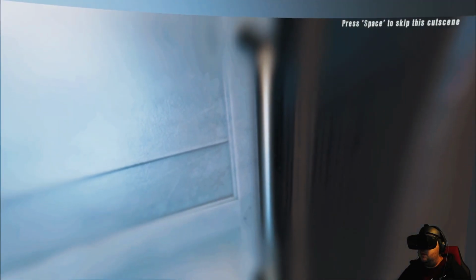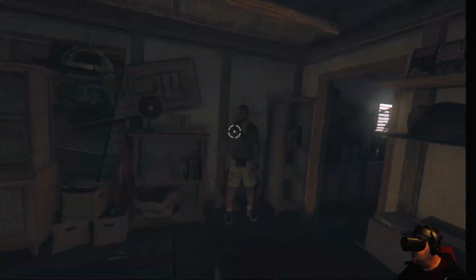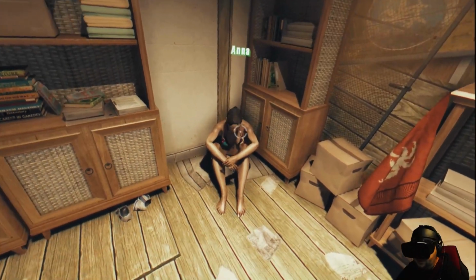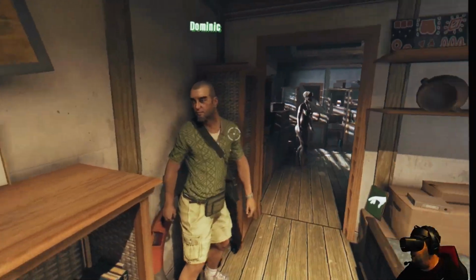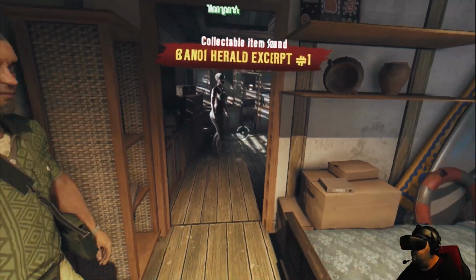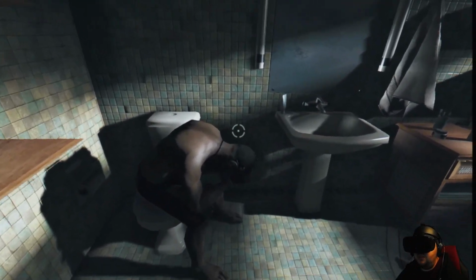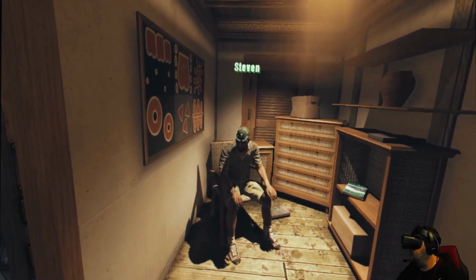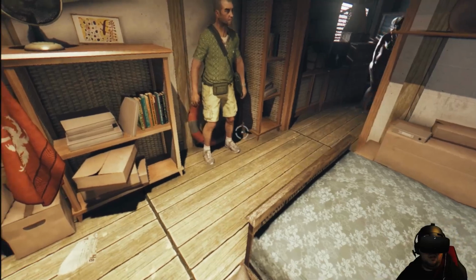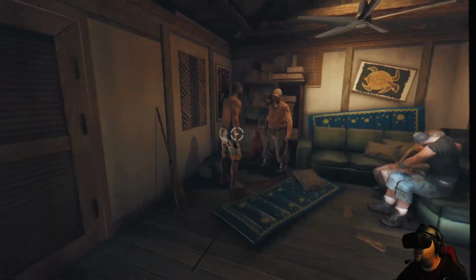Wow. So now I'm in control again. And that looks really good. Oh, she mumbled something in Russian. Oh my god. Do I need to remember those names? If I'm going to be prompted, oh, go talk to Steven.